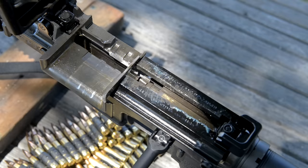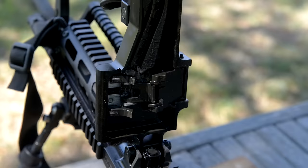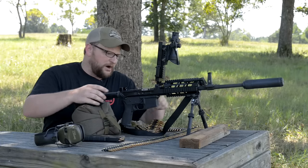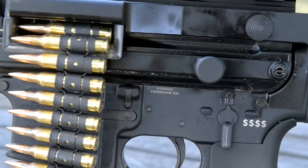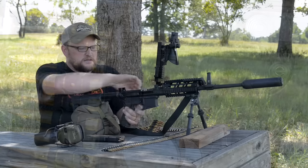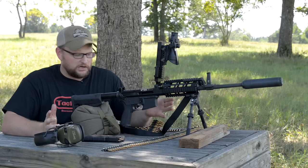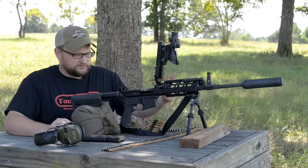We've got basically a feed tray right here. You've got a top cover that pops open to load everything in. And the bolt stop on these has a special little trimmed-off bolt stop to lock the bolt to the rear. You can lock the bolt to the rear. Now it is a closed bolt system. It's not like a full auto SAW. It trips like a normal M16.